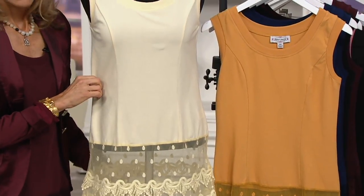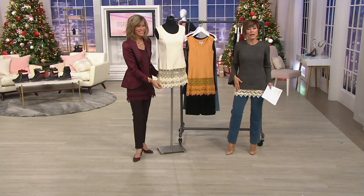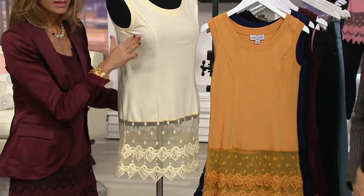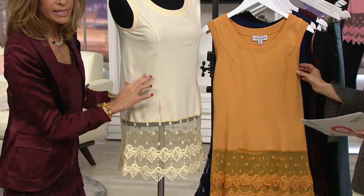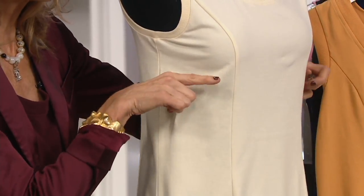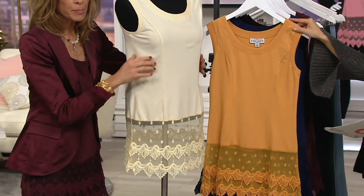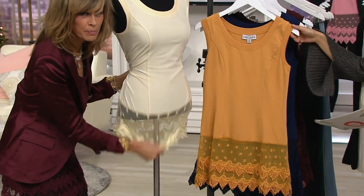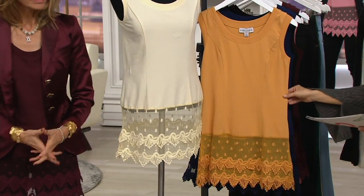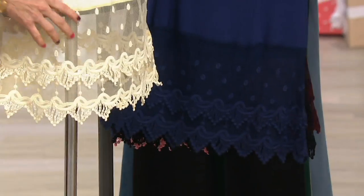Before we go to the girls, let me go through the colors one more time. Here is the vanilla — that is what I'm wearing. It is not white; it has more of a creamier look and warms up the outfit. You can see on the vanilla all these princess seams — there are six full panels to give you the curve. The pattern in the curve starts high, so it's comfortable throughout the holidays. Here is that wonderful camel option — great with camel jackets, blazers, or cardigans. Here's the navy — great with lots of blues. Here's the black.